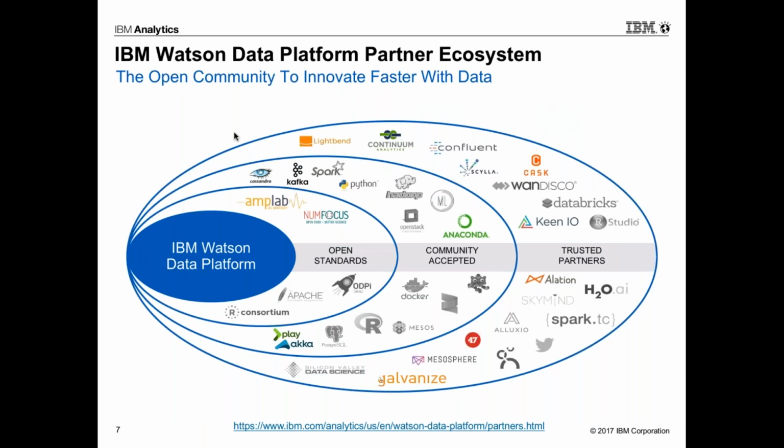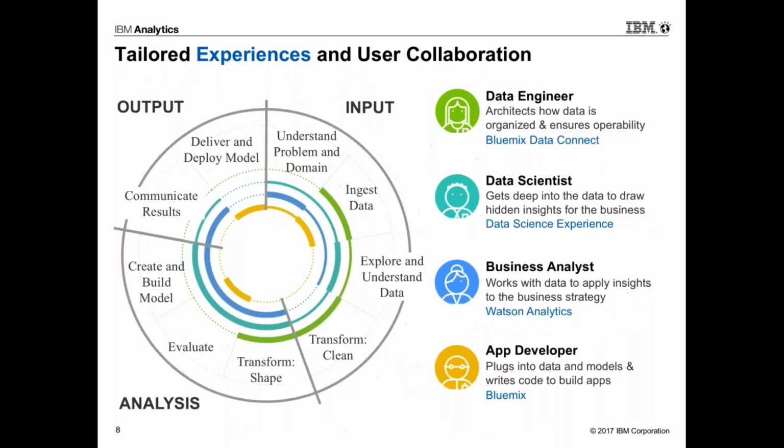And then there are partners to the ecosystem at Watson Data Platform. So there are different ones: Apache Spark, Python, and Hadoop. There are Anaconda services; those are embedded into it. There's the OpenStack platform. There's Kafka service inside it. There's Cassandra, and there's WANdisco's Big Replicate. There's Databricks, RStudio. We partner with a lot of industry leaders when it comes to big data and Watson Data Platform.